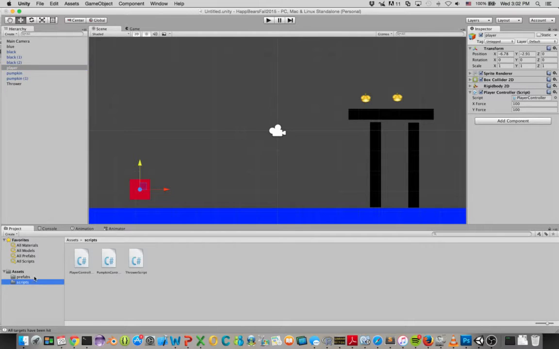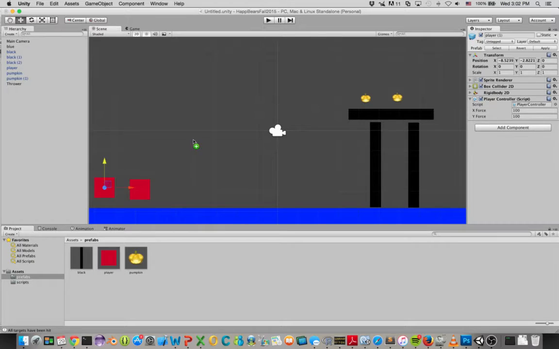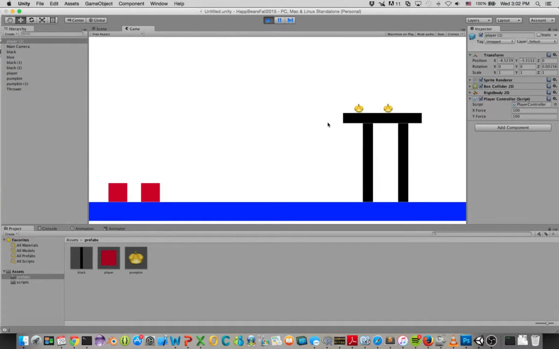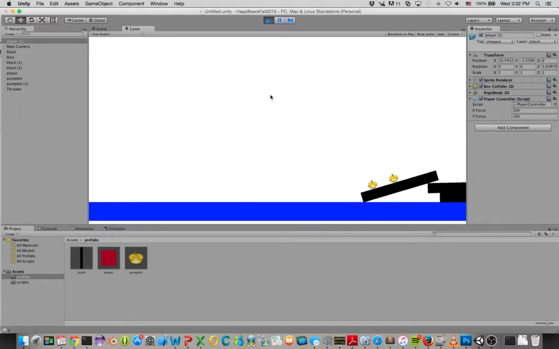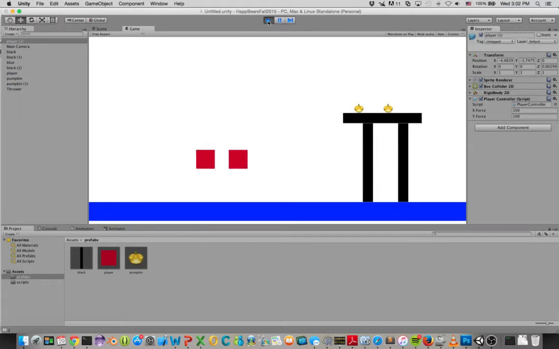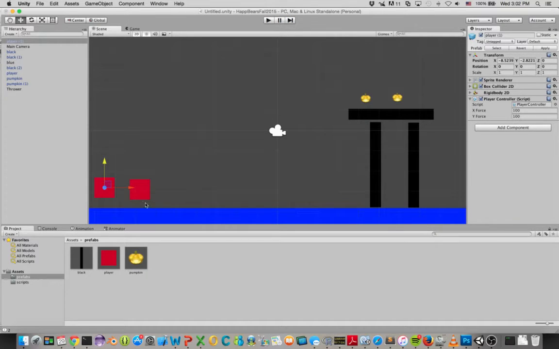So one way we could do that, let's try this here for a sec. Let's create a prefab of this thing, and let's just add a second one back to the scene. So what's going to happen? Like in the game Angry Birds, you throw one, and then you throw the other. That's sort of the effect we want to go for right now. So in this case, oh boy. I've hit my spacebar, and they're both going at the same time. And that's not what we're looking for, right? We want to throw one, and then we want to throw the other one. I mean, it's kind of cool, but that's not the effect that we're going for.